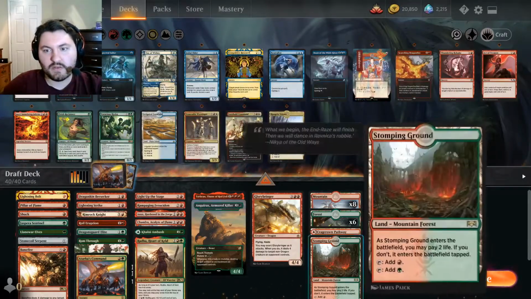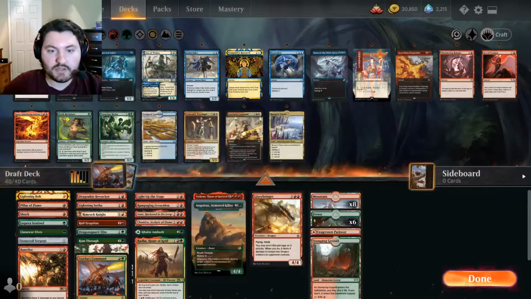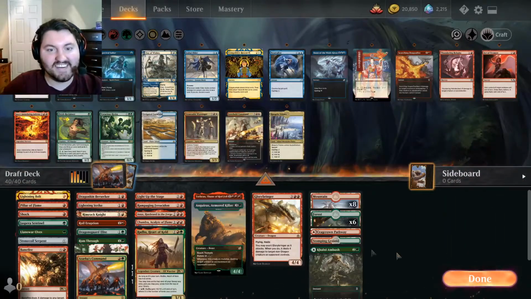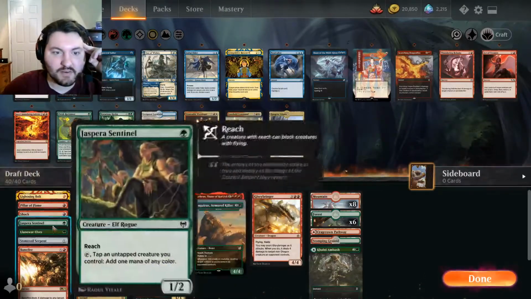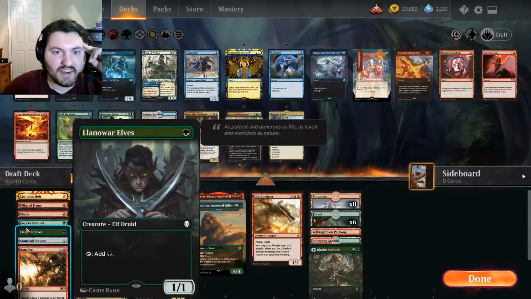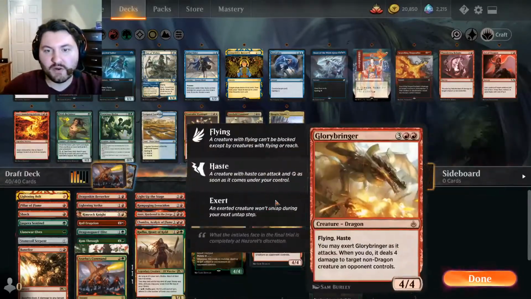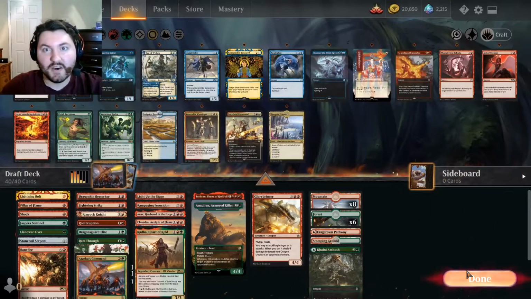That leaves us with 10 red sources, 8 green sources. That's plenty. And I think we're actually in pretty good shape here. So yeah, let's hop into the games. Alright, so Gruul aggro, got a Dragonscar Elite to proc off of all of our burn spells. We've got some ramp to get us to our 3 and 4 drops pretty early. Glorybringer to kind of finish things out. So yeah, looks pretty good to me. Alright, on to game 1.